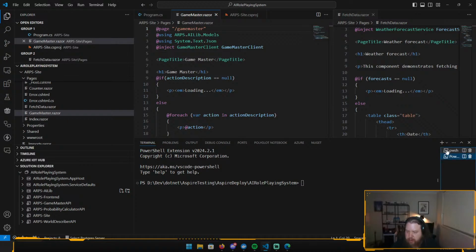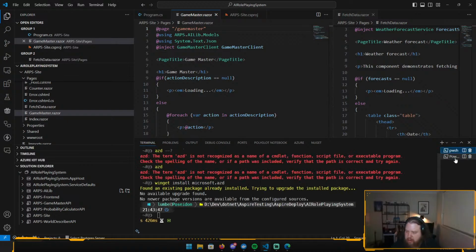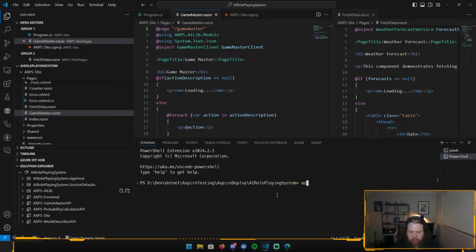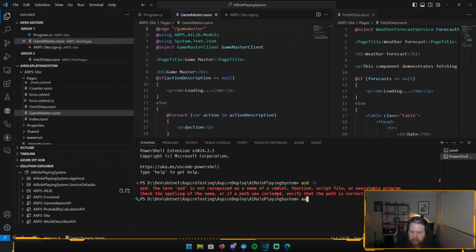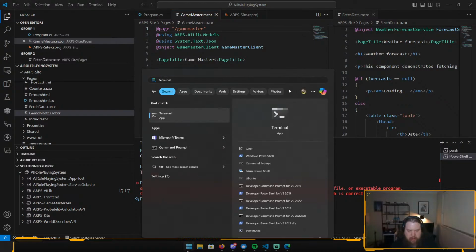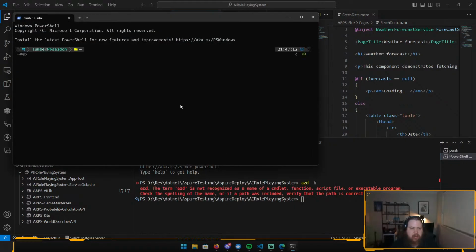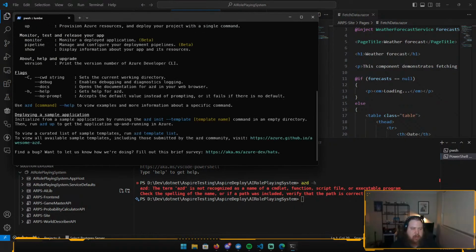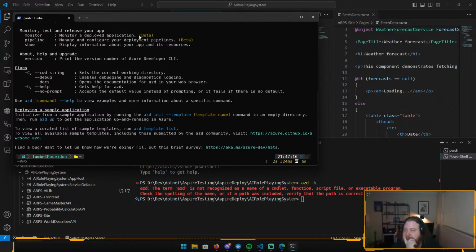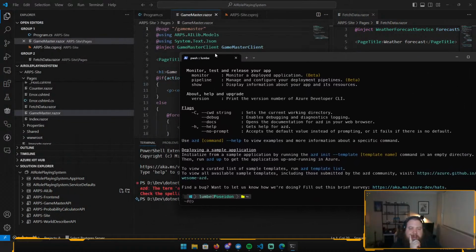Okay, well I've lost all my nice terminal there, so that's easy. Still isn't. Let's check Windows Terminal. Okay, so it's accessible out of Windows Terminal, but not out of Visual Studio.